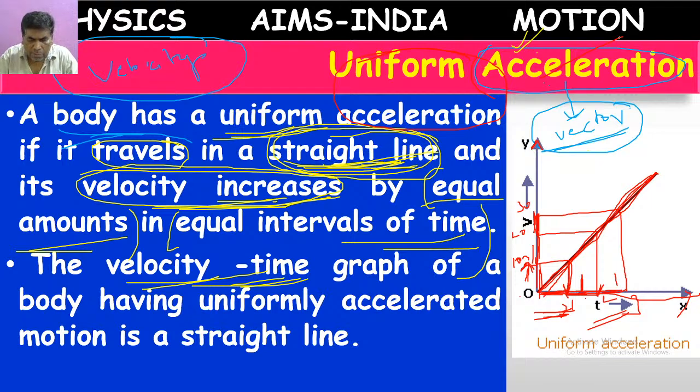Somebody is asking, sir, if it moves in a straight line without any change in velocity, then what is it called? If there is no change in velocity, acceleration is 0. Siddheshwar Reddy, what we have to tell? Acceleration means change of velocity, so if there is no change, acceleration is 0. It is moving with uniform velocity, we have to tell. Okay. Next. Any doubt?